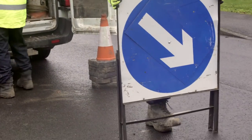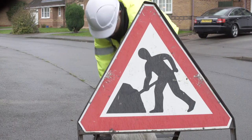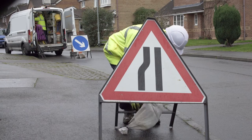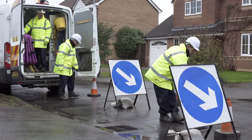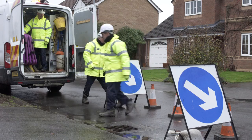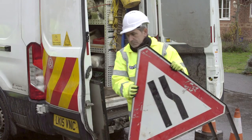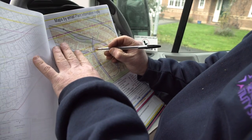Then you can start placing your signs. You need to make sure that your signs and barriers are safe and positioned so as to minimise risk. It's not good enough to have one risk assessment — you need to be constantly assessing the risks, whether it's in the morning because residents have moved cones to park, because you've taken a break, or because the VACX or Grab Wagon have cleared the spoil. You'll need to ask yourself: will someone using the road or footways from any direction understand exactly what's happening and what's expected of them? Have I made the site safe to work in and safe for the general public? Your risk assessment must demonstrate that you've identified the risks and taken action to mitigate or eliminate them. You will need the streetwork site-specific risk assessment. Check your plans and paperwork once more, making sure they match the markings already on the ground.